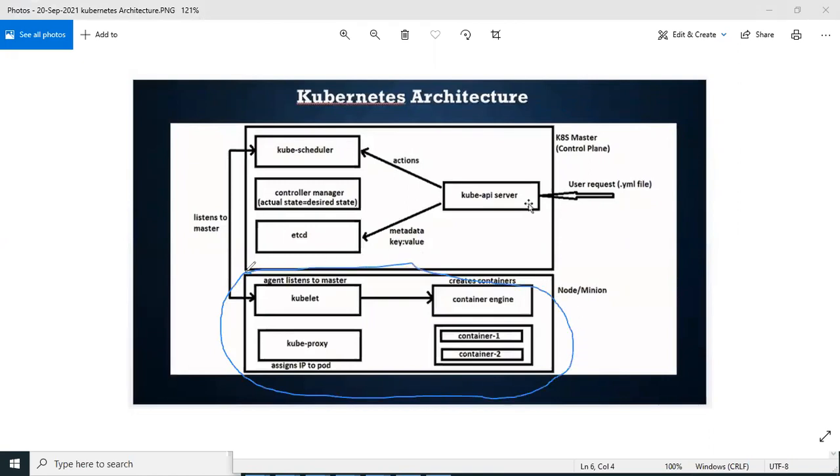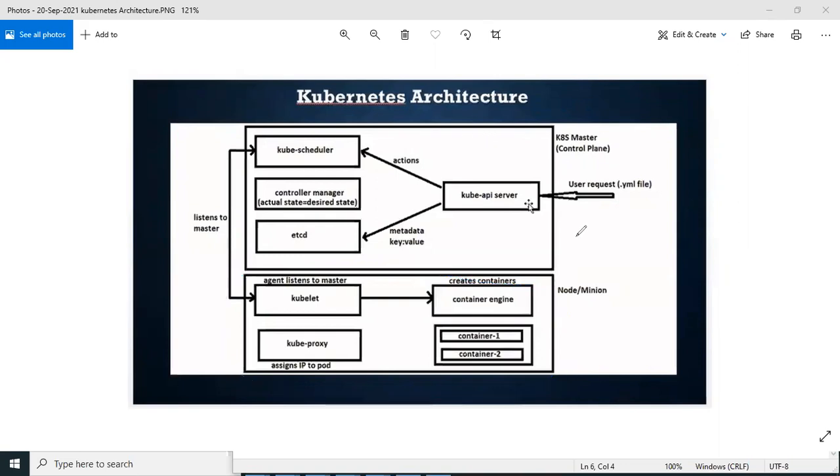That means the master will not take the load in Kubernetes, Balaji. Load is always taken by nodes only. Unlike Swarm, where, remember, the manager was also taking the load and a few containers were running on the manager. Here the architecture is different. The master will never take the load. That means on the master machine you will never find pods or containers. Pods will always be running inside the node machine only.